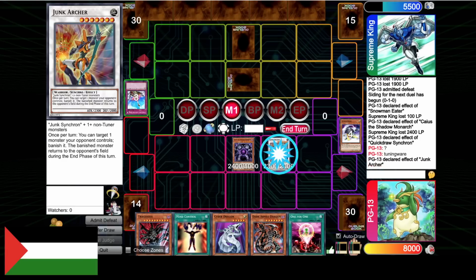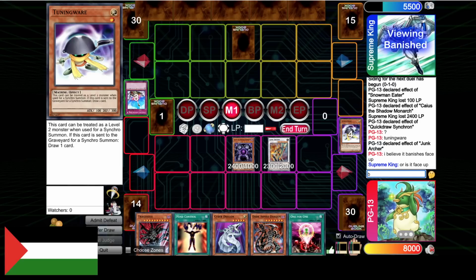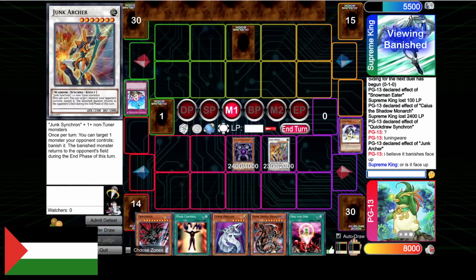Let's just Junk Archer his guy. I think this is like safest. I believe it banishes face up. But yeah, I believe it. I don't think it banished it face down. Yeah, it banishes it face up, yeah. I'm pretty sure, right? Yeah, I could be wrong about that, but I don't think it matters that much.